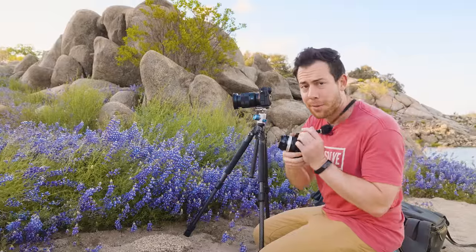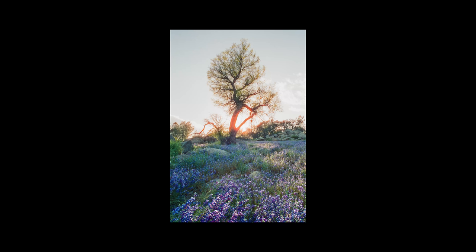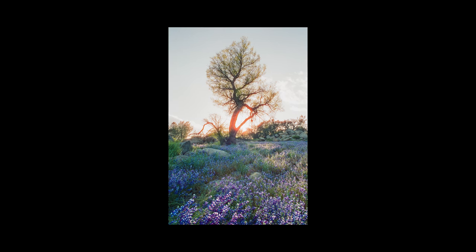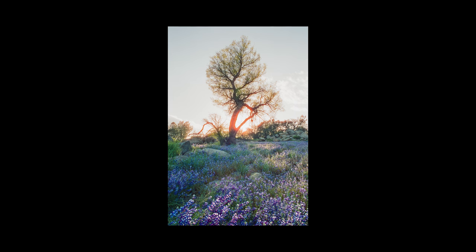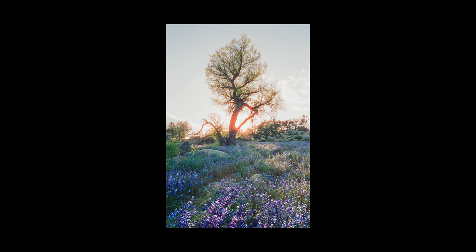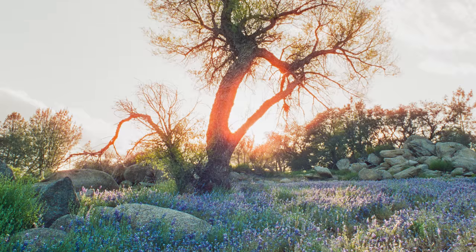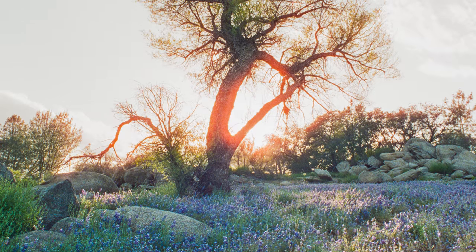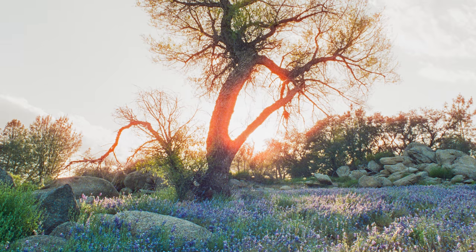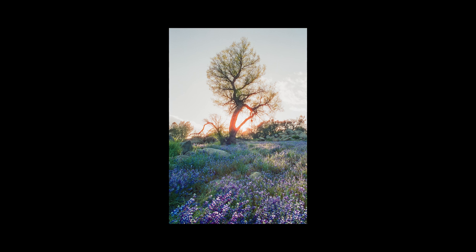After capturing this one I pulled out my 35mm film camera. I thought this was a pretty fun image and a really interesting contrast to the previous shot. This is captured with the film stock called Cinestill 800T — it has some really interesting characteristics. You can see the halation effect right on the horizon, that deep red blooming and glowing right from the highlights. It was a lot of fun to compare this shot to the digital files once I got my scans back.